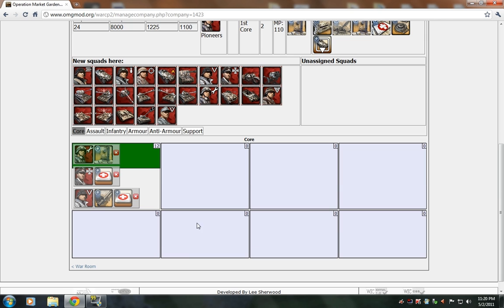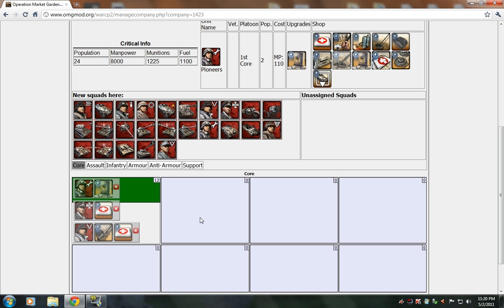Okay, so I've used up some of my resources. I've got some units in my company. Functional. We're good to go. So this company is now war ready, even though I haven't used a lot. Now, you may notice that I still have a lot of resources left. Now, there's a reason for that. I'm only using some of my resources just because this is a tutorial.